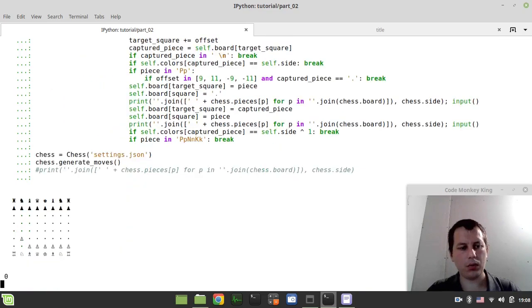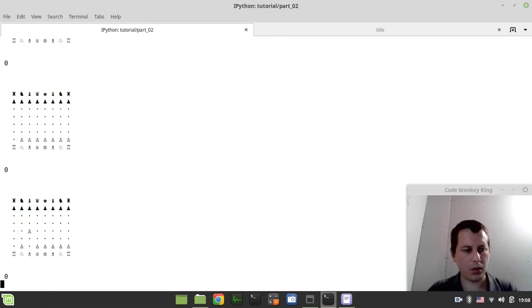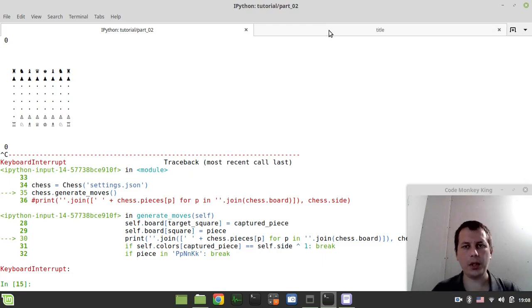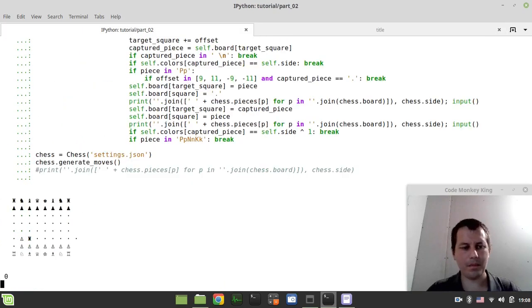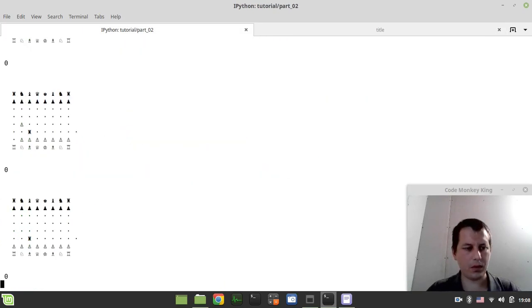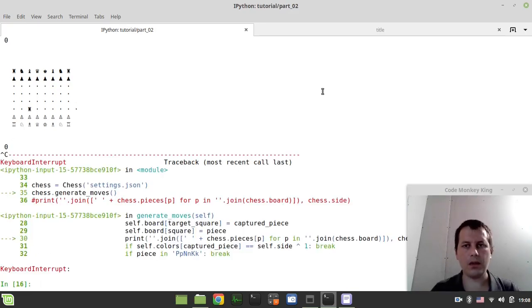Okay, so let's quickly check this out. Okay, so pawns are no longer moving sideways. However, if we just put something there, so let's put a pawn here, and let's say 2, and let's eat the black rook, it would have been nice and it's going to be fun. So now, oh, I'm sorry guys, I've done something horrible. Oh yeah, the FEN is malformed. I'm sorry, the FEN is malformed.